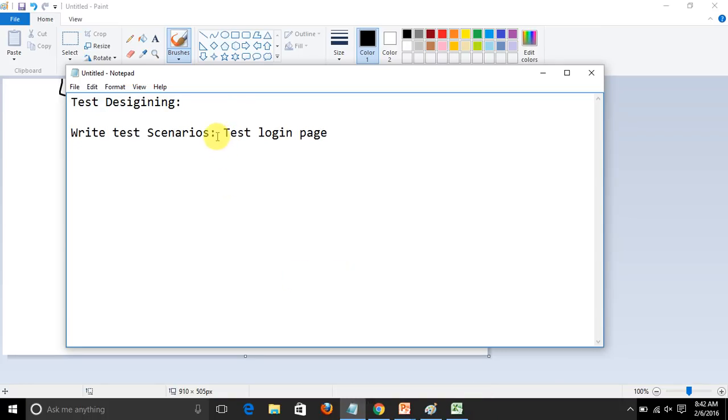A test scenario is an overall thing that you're going to perform, to make sure that it is a bug free requirement. So in the test designing phase, the first thing is to write the test scenarios.